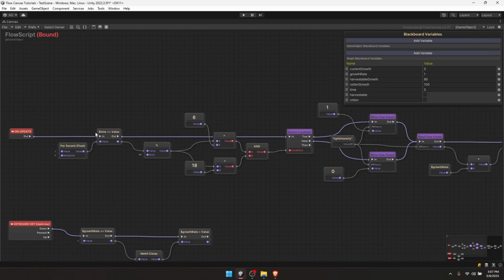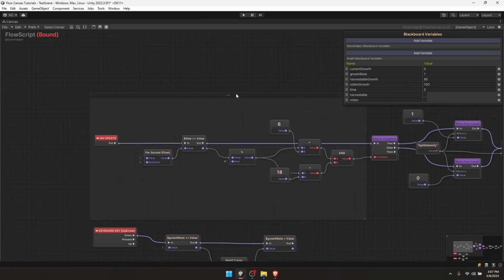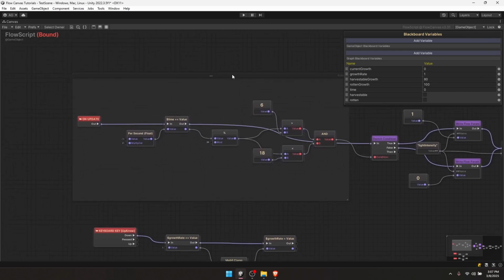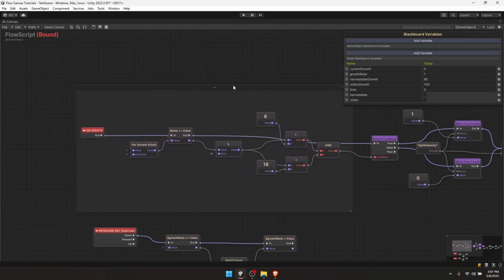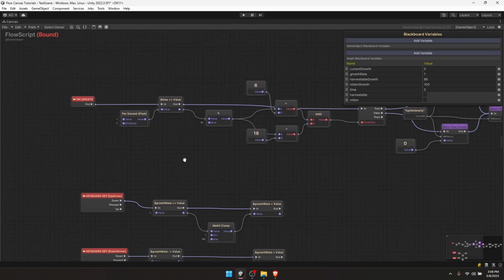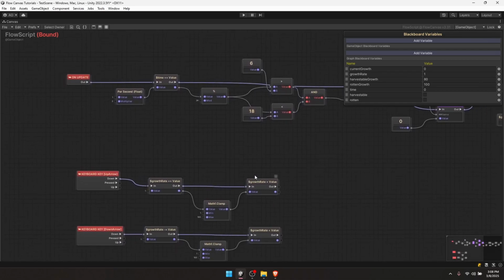To do this, hold down the Control key, then drag on the graph, and you see that box that's formed. That will create a comment box like that, see? Right click to delete it. And if I drag it over these nodes, it actually contains these nodes, right? Now when I move that comment box, it actually moves the nodes with it. You see, we can comment an entire block.